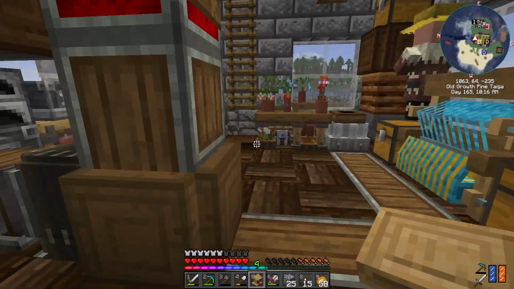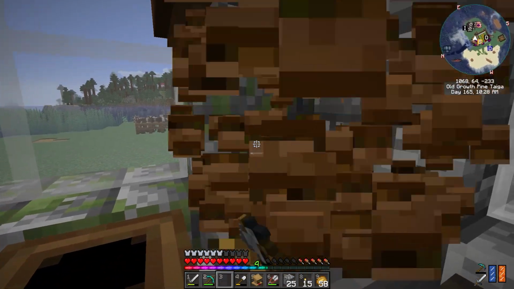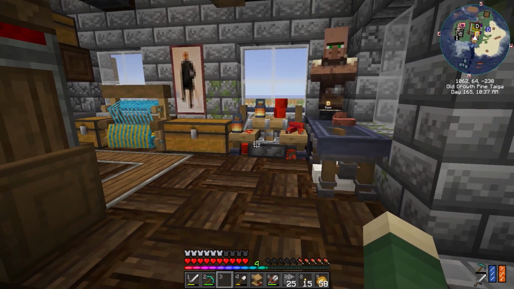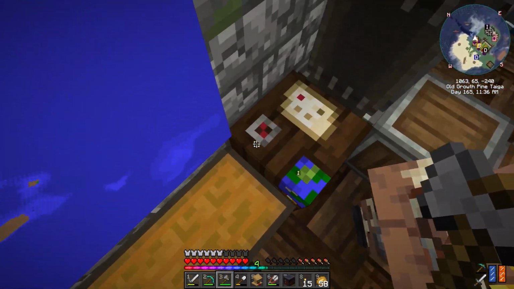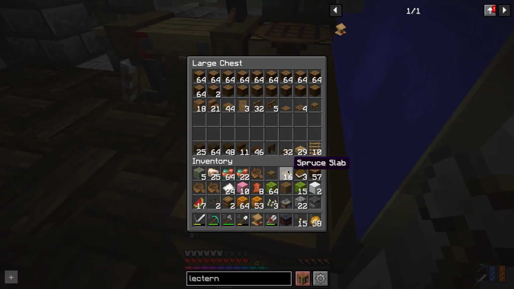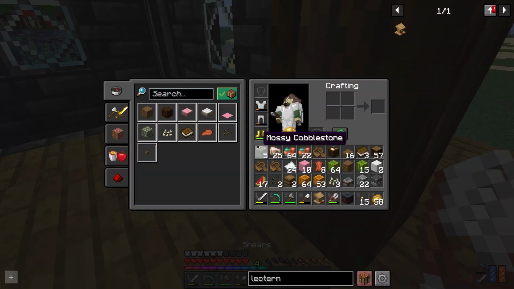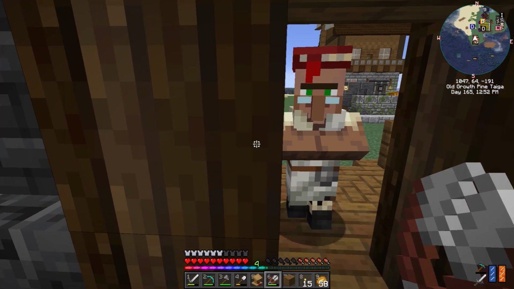Oh, so now you want to link to the blast furnace, huh? Okay. Thanks for breaking my axe. I appreciate it. Oh, so now you're a cartographer? That's interesting. Okay. That should be every workstation. Please go. Yes, yes, yes. Okay. Come on, guy.